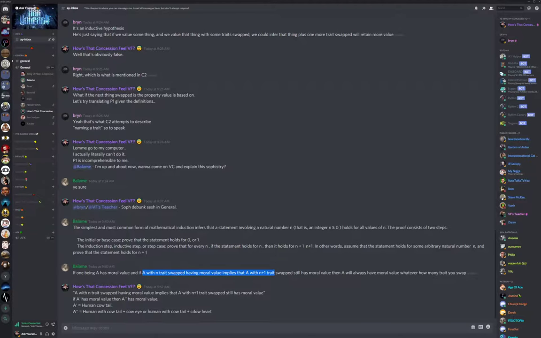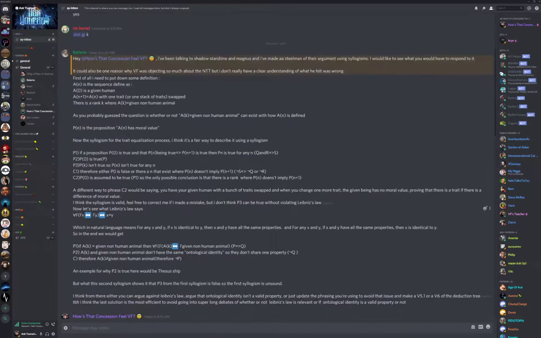That is literally negating the conclusion. Okay, so it's a proof by contradiction. Let's just go through it step by step. So P2 is P0 is true, so that's saying the given human has value. Okay, P3: PK. Where's PK? PK is when you stop, so the chicken, for instance. PK isn't true, so PN isn't true for any N. Oh, so there's some being in the process that doesn't have value.